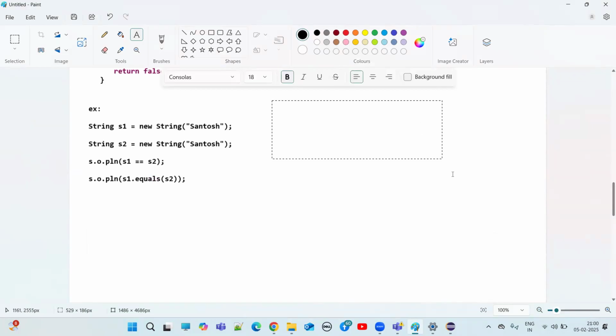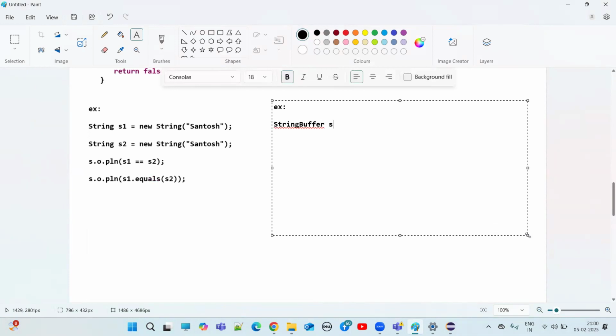Now let me use this area for another example. So now in this example, StringBuffer sb1 equals new StringBuffer of Santosh.